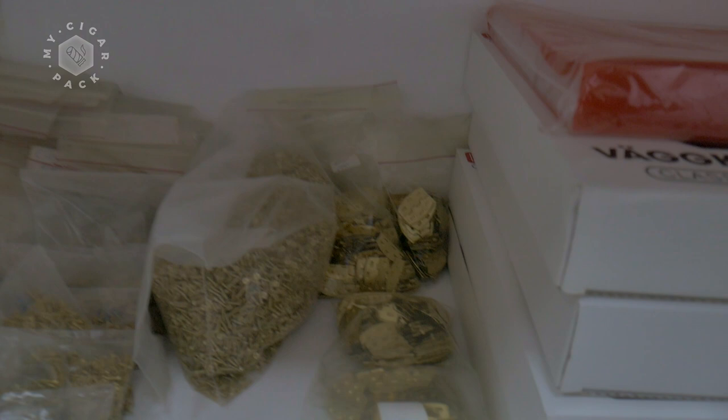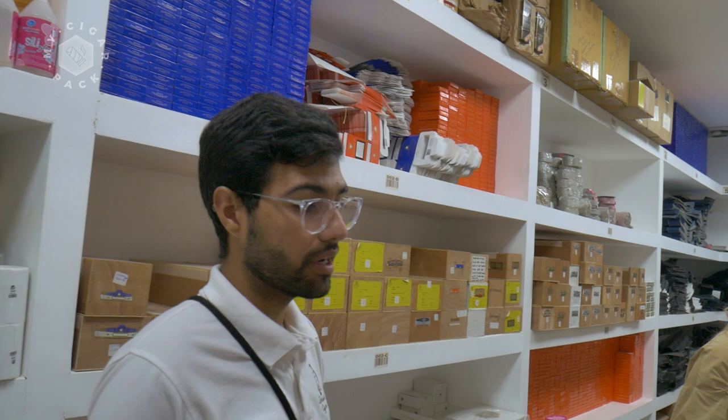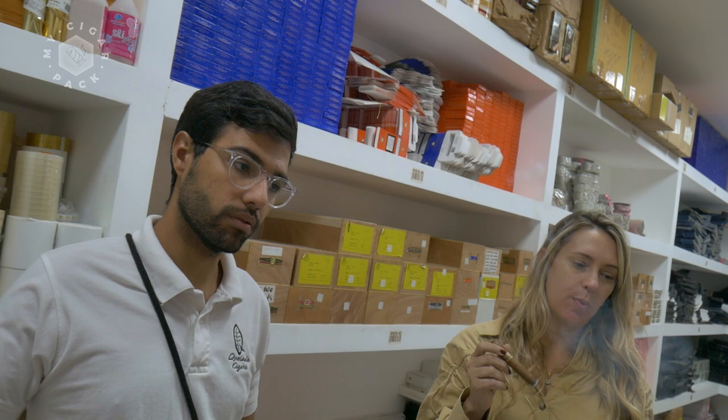So we have a full box factory here and we keep inventory of everything — from bands, labels, bot seals, and everything. Some factories would kill to have their own box factory. We're really proud about that. 100% of production goes into everything that goes off the factory. I've been to a couple of cigar factories and this is really special, unique. There are not many manufacturers that basically assemble their own boxes in-house. They usually have someone else do it, and they're even doing it for private labels too. Color me impressed.